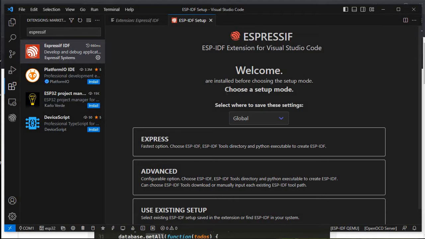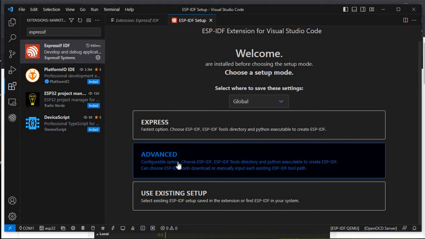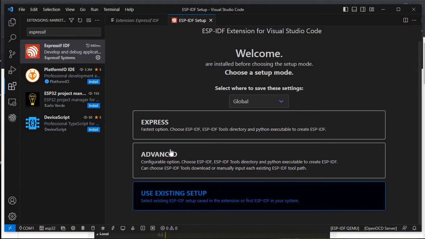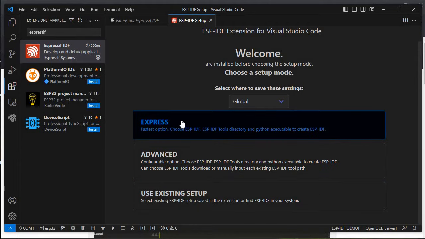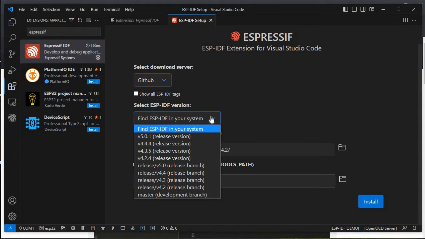Choose a setup mode, and select where to save these settings. You can go to Express, Advanced, or use an existing setup. If you go to Express, you can choose the download server, GitHub, and select the ESP-IDF version. Here you need to select the version.